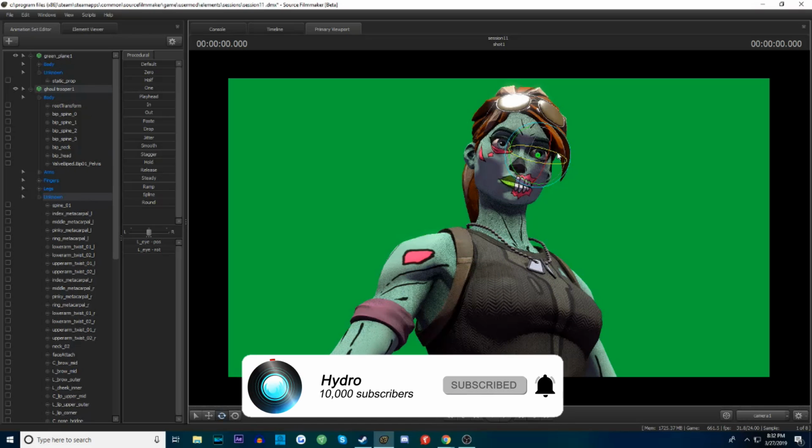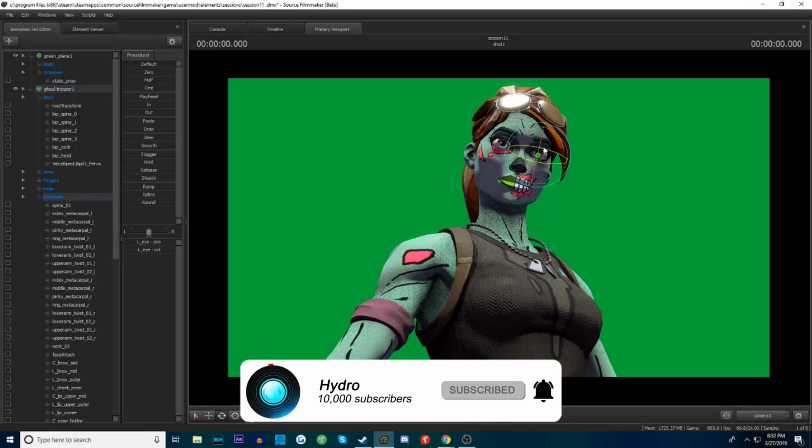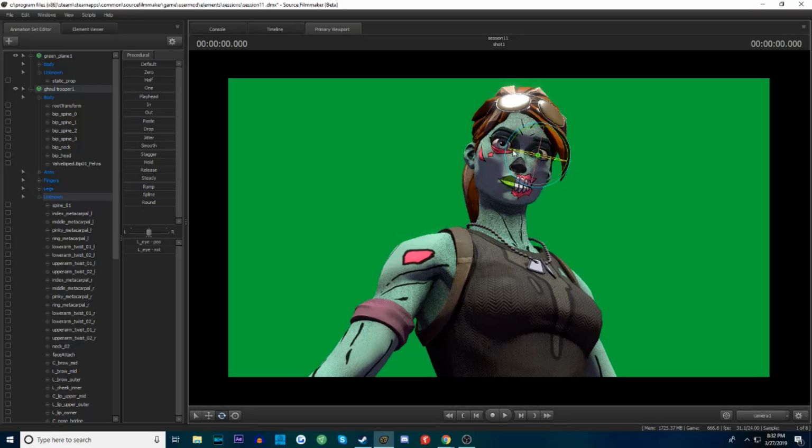Now we'll do the eyes. So I'm gonna move it so these two lines are perfectly centered within the dot. That means it's going to be looking straight at the camera. Now what I like to do is raise kind of one of the corners of the mouth up. To do that, you can click on this tool right here, which is the move tool, and then you can go up like this. This is kind of just trial and error. It's kind of hard to explain for you guys, but it's also kind of self-explanatory, and you can switch between these tools too. So I kind of want it to look something like that, but that doesn't look too natural, so we'll put it something like that.